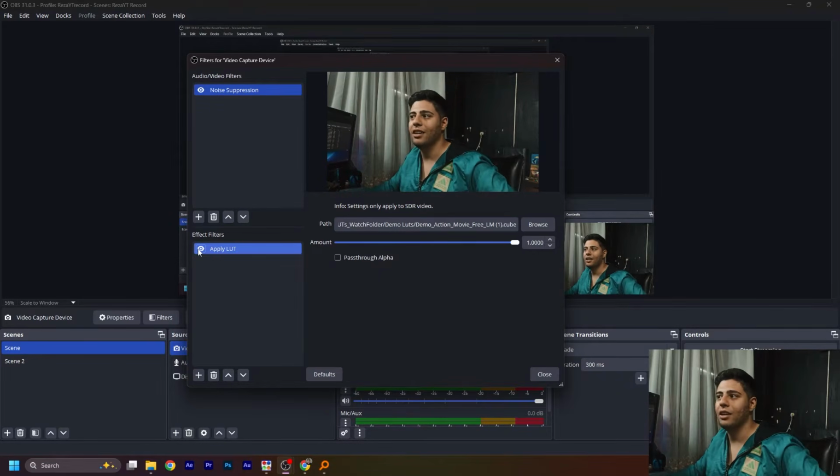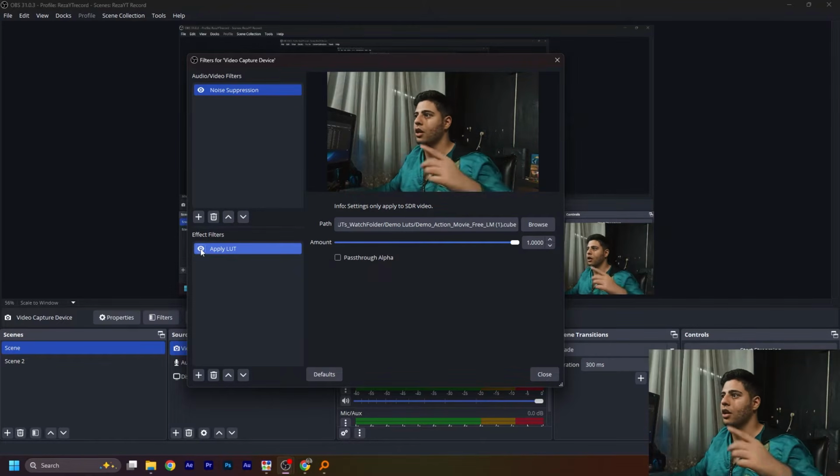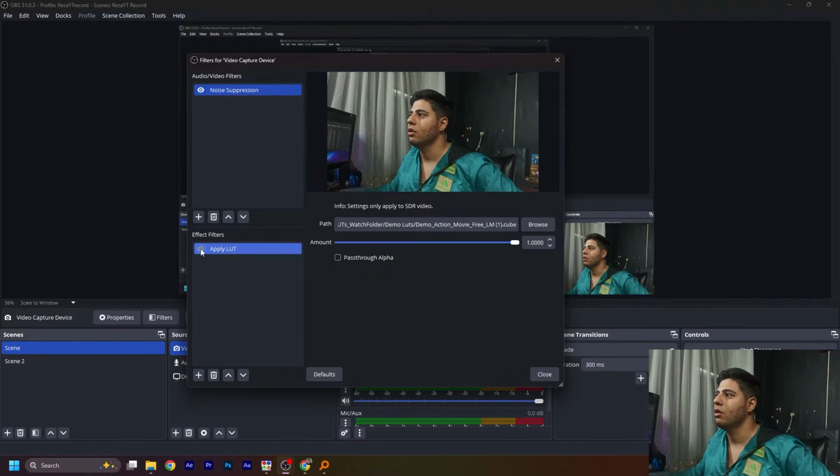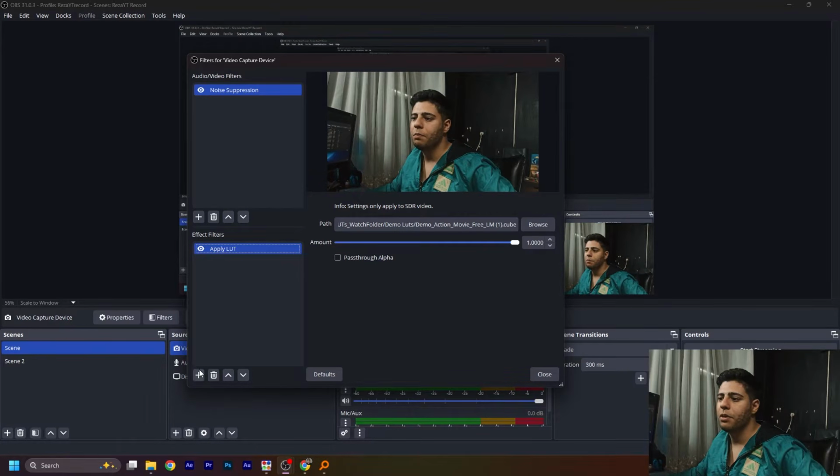Okay, I actually had a LUT. So right now this LUT is available. With this option, I disable this LUT and enable this one. You'll see the result in here. So I just let this one enabled. This is cool. It really fits my video. So I let it be there and press the plus.